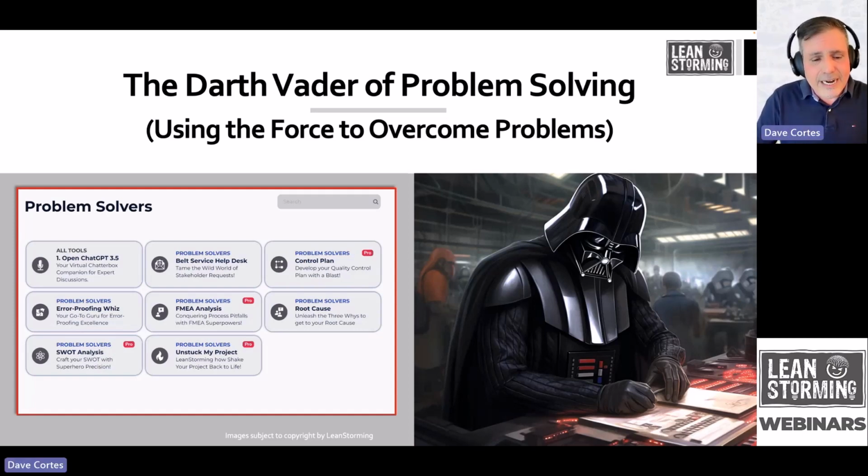FMEA analysis is a high-level FMEA analysis. You give the process description, and we give you typical failures and a bit of ranking, so you can start that FMEA brainstorming with the team. Root cause analysis is the same. It will ask only 3 whys and then give you a solution. What could be the root cause of it? SWOT analysis is for when you're doing more business cases and you want to put strengths, weaknesses, opportunities, and challenges. You can do that.